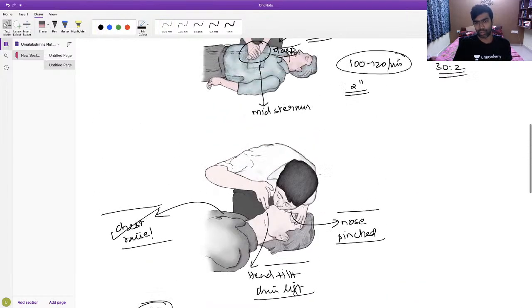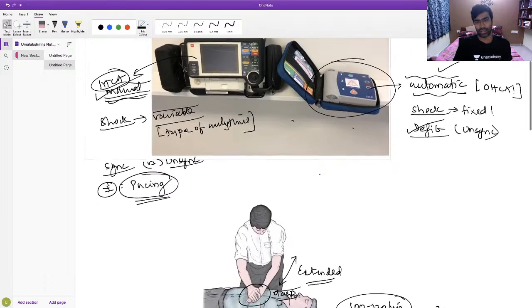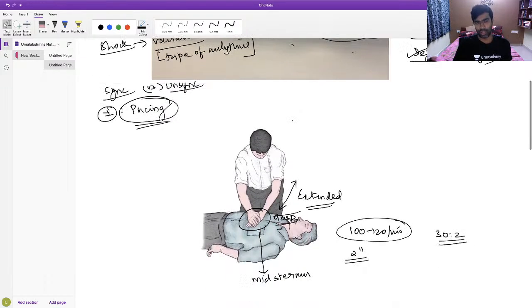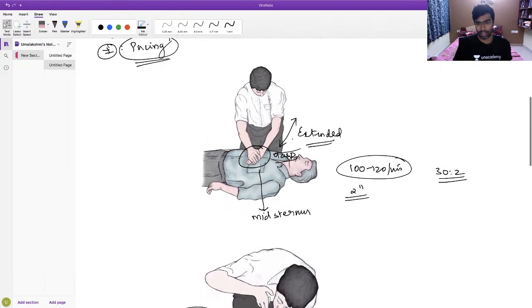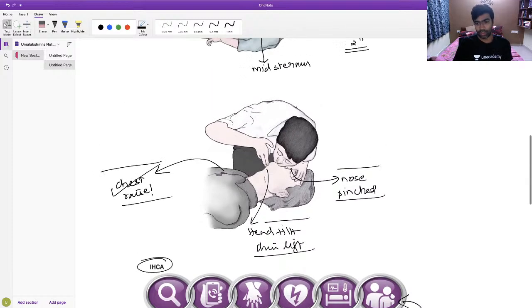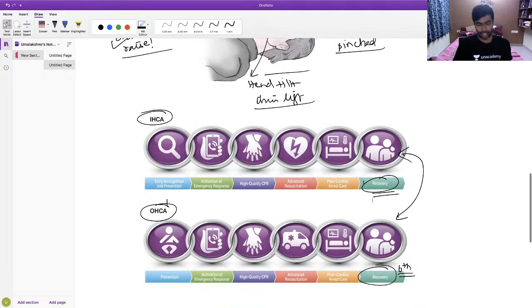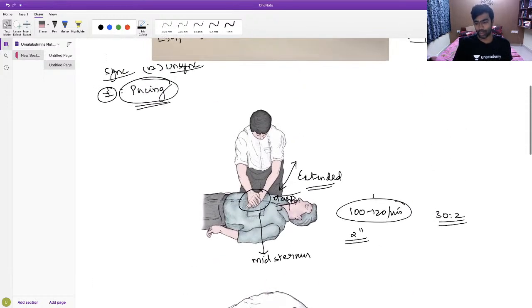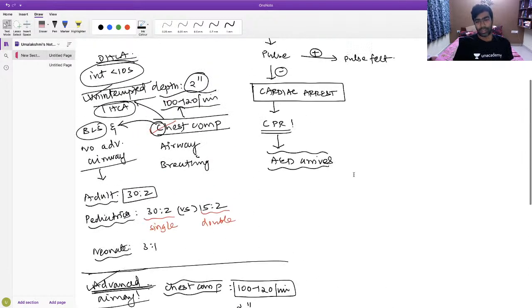So let us go back to our original discussion. Now you know what a defibrillator is, and the difference between manual and automated defibrillators. We also know how to give chest compressions, how to give a rescue breath, and what the 6th chain of survival is that has been added in the new protocol, the recovery part, apart from the usual 5 chains which were already there. And once the AED arrives, we know what to do. Once the automatic external defibrillator arrives, or even a manual defibrillator, I don't really bother.